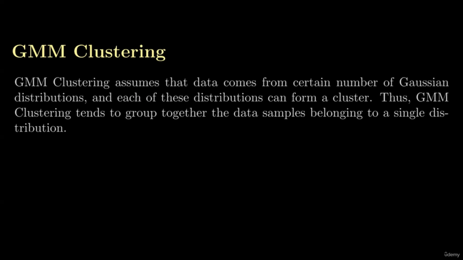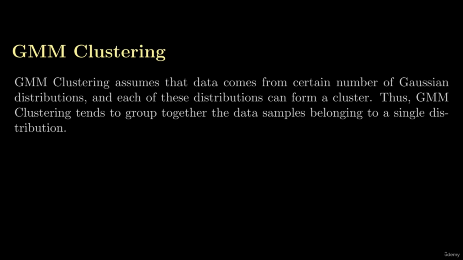So we see from this definition, the basic concept behind GMM clustering is that the data is coming from different Gaussian distributions. Suppose we have three different Gaussian distributions and data is coming from those, it means GMM clustering will group the data into three clusters. If data is from five different Gaussian distributions, in that case, GMM clustering will group the data into five clusters.